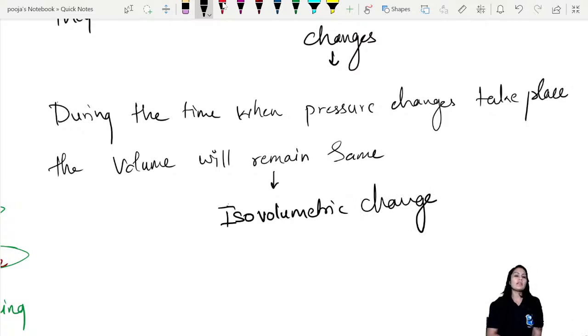So usually when the pressure changes, we talk about contraction. Whenever the contraction is going on, suppose we talk about the ventricular contraction. The ventricle tries to overcome the pressure in the aorta, and then only the door is going to open. Suppose there is a door, and someone is pushing from here and someone is pushing from there. If I push harder from this side, it is going to open up. If I push from that side, it is not going to open up.